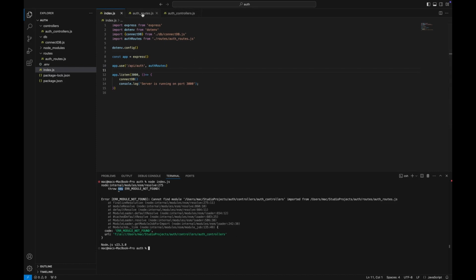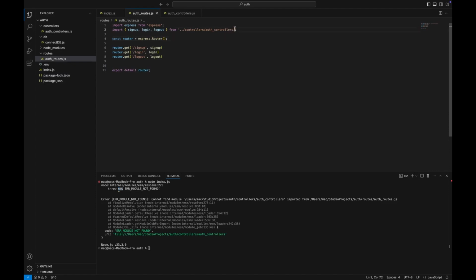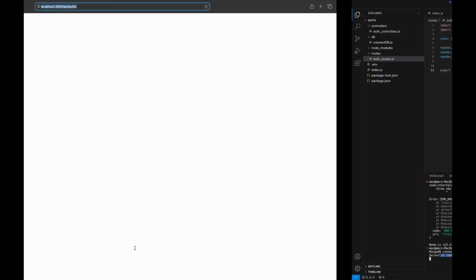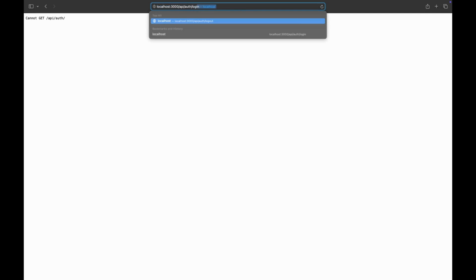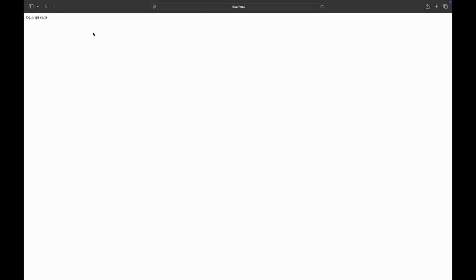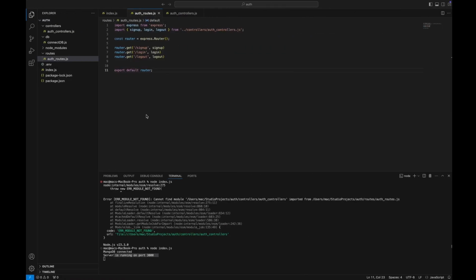Let me go to this one, authControllers.js. So it is important to call this one. Okay, here you can see our server is running. If we come to this again and pass login, our login API calls, it's working.